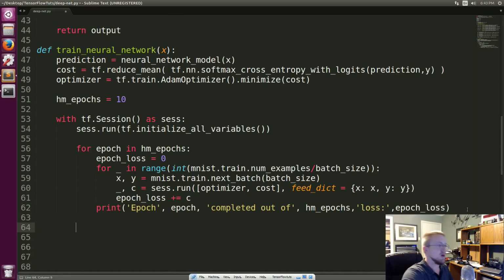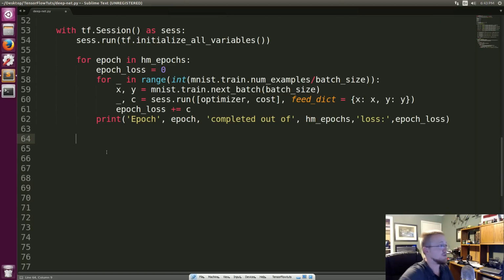You could also do something in the batches. If you had a huge data set and your batch sizes were huge, you could do that there too, and then generate a percentage complete kind of thing. But for this data set, that won't be necessary. Anyway, now outside of the for loop for the epochs, I do like the little lines that are there, I will say.